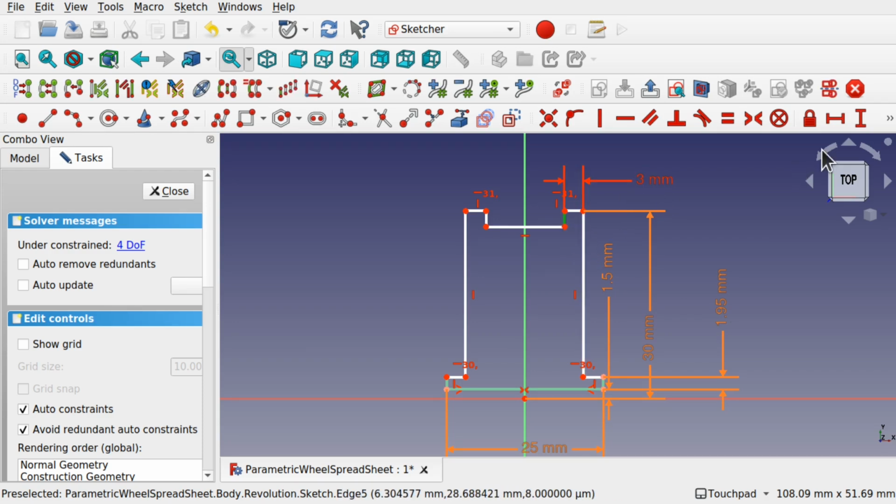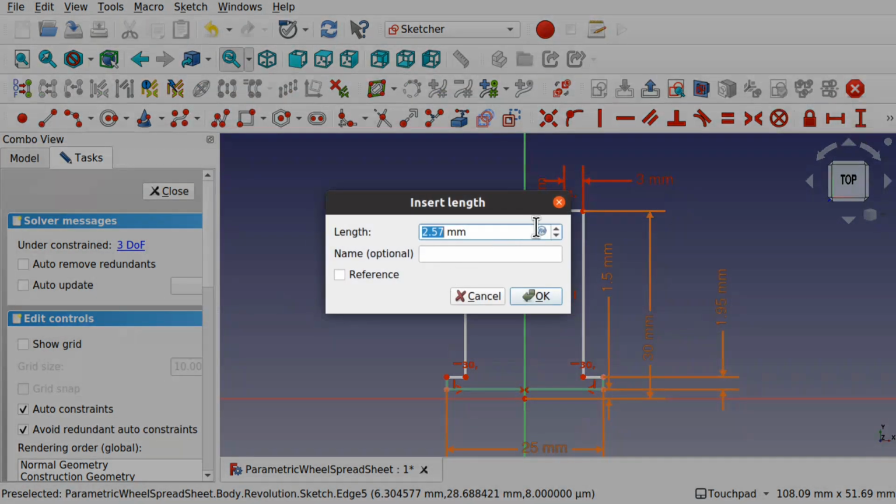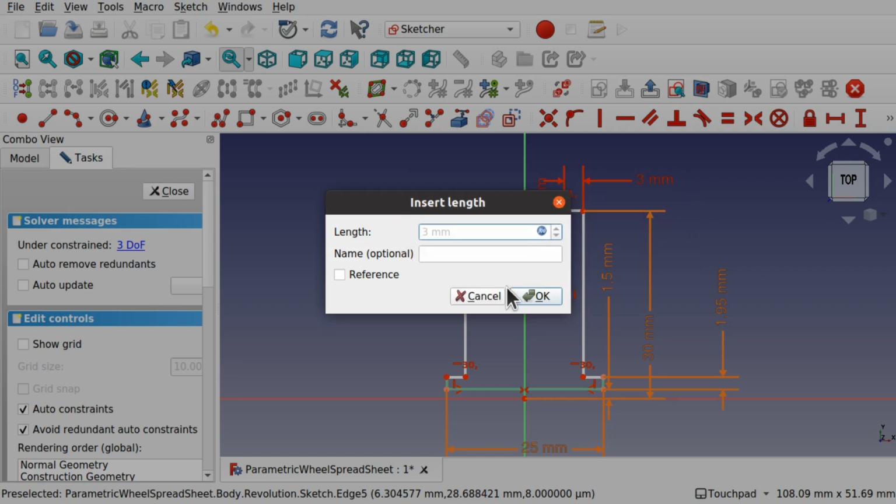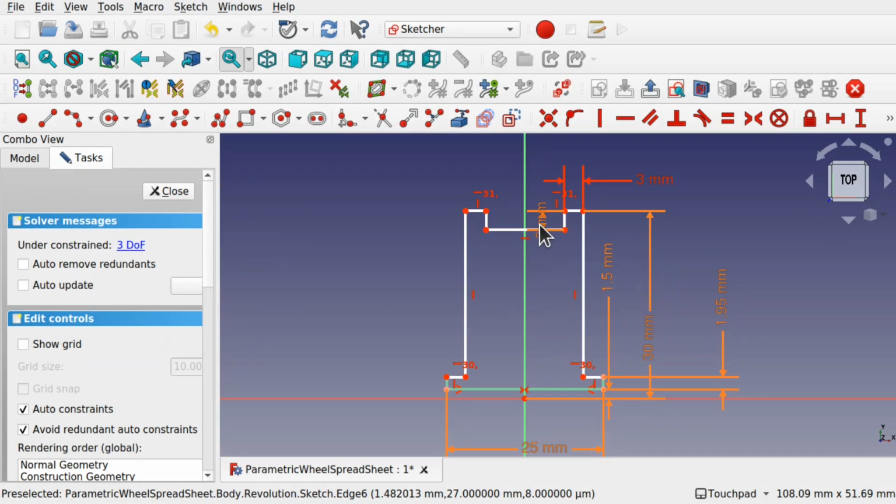So let's place a height in this one and use the formula. And we need constraints. Type in constraints dot groove height, and 3mm come in there. Hit OK, and OK that one. So that's pulling the constraint straight from this document, this sketch.